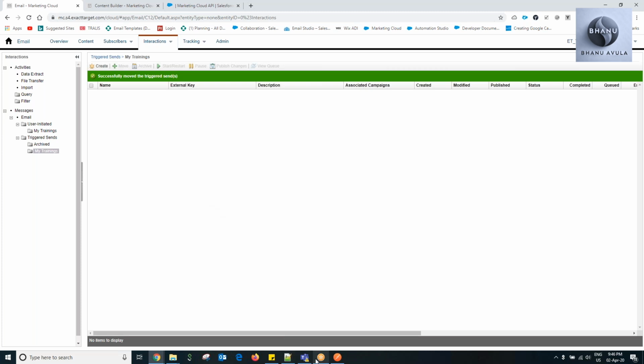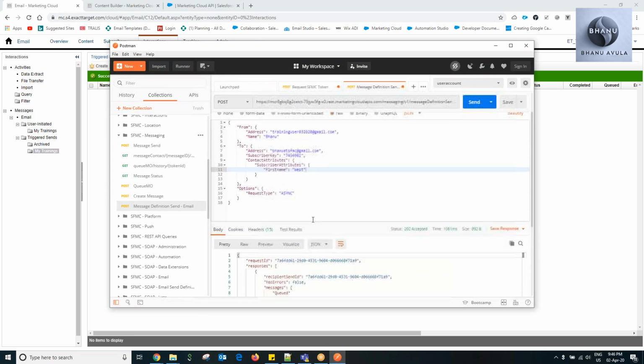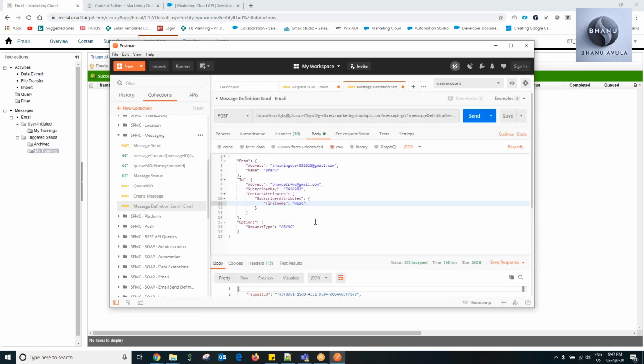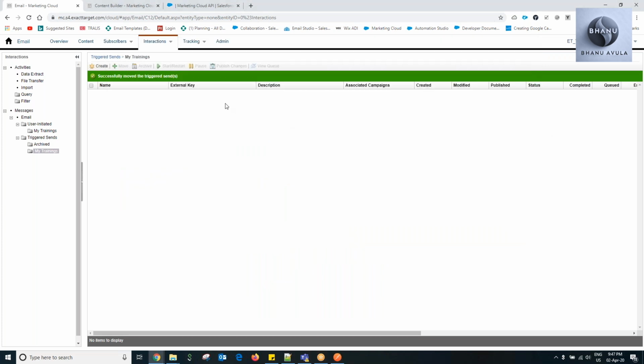And also you have to make sure that you give them the correct API. You have to give them the right API, the right client ID, client secret. You have to tell them that once the client ID and client secret are hit to your system, you get an access token. So they have to store the access token in the authorization bearer, and again they have to hit it properly. So everything is important here. And also when to publish it, what your sender profiles are, what your delivery profiles are. So everything matters. So this is all about trigger sends.